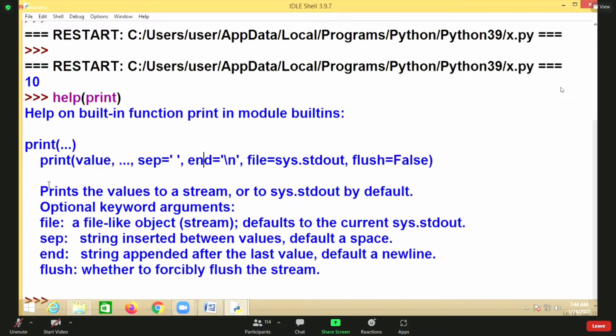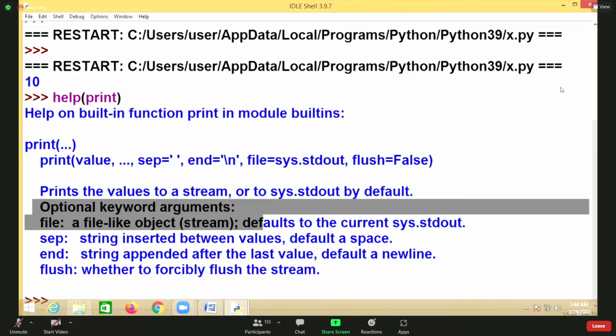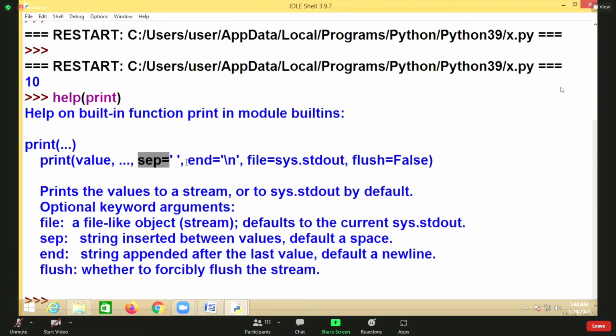If you see this print function, it prints the values to a stream or sys.stdout by default. So these are optional keyword arguments. Whatever input you give to the function is called an argument.